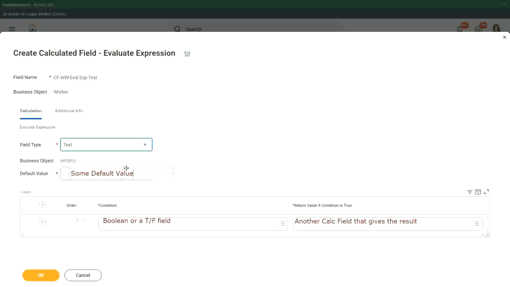In this particular field, and then we keep on putting the conditions like this, a Boolean. If the condition is true, then another calculated field we have to put in that gives the result. Right. So this is how we build up the evaluate expression, and I give you a tip about this evaluate expression, one that has the better performance. What should you do?